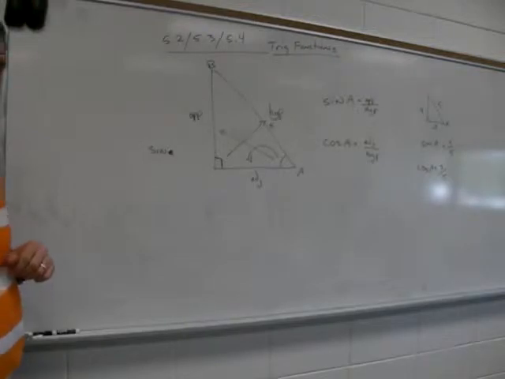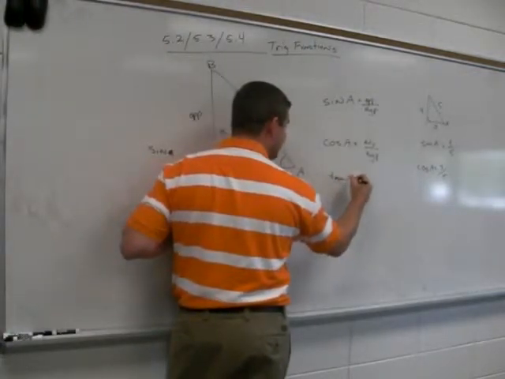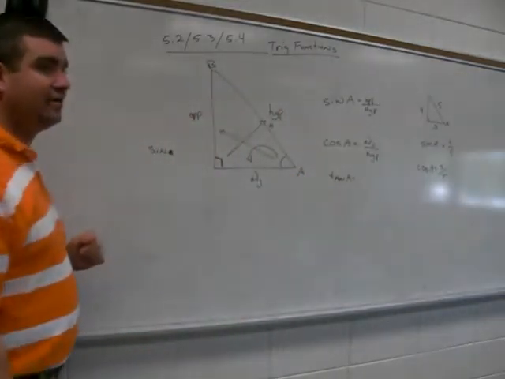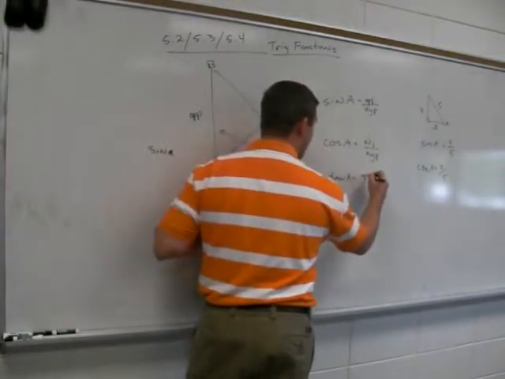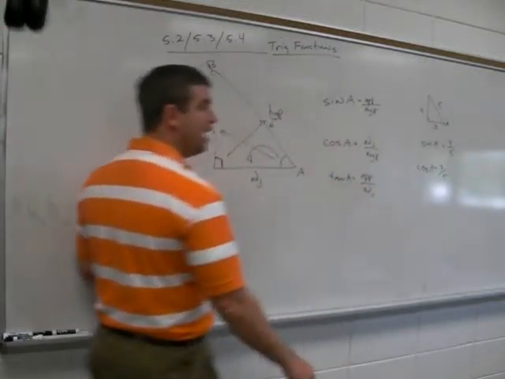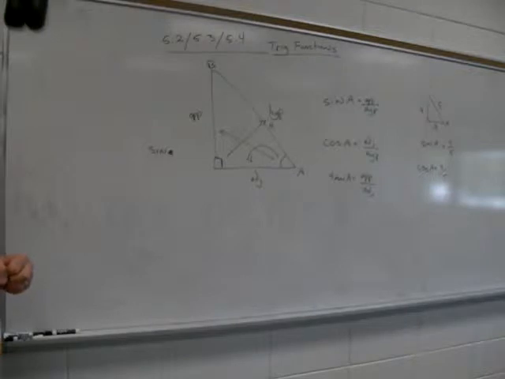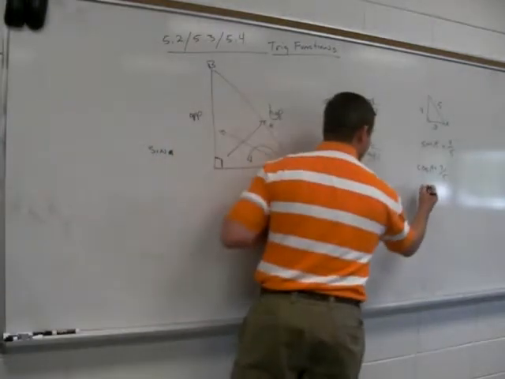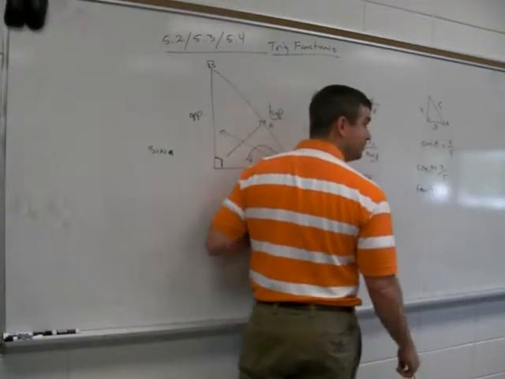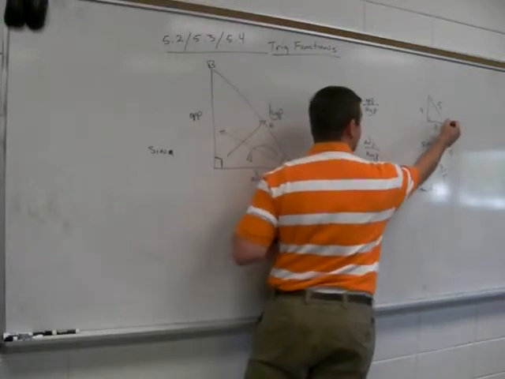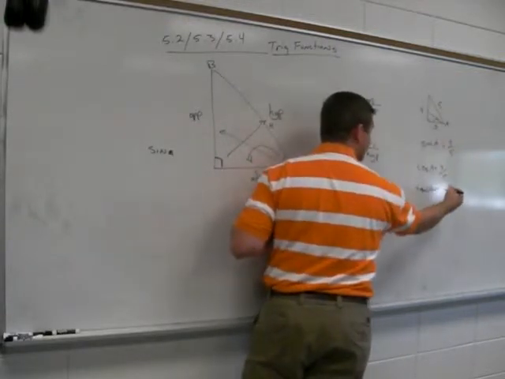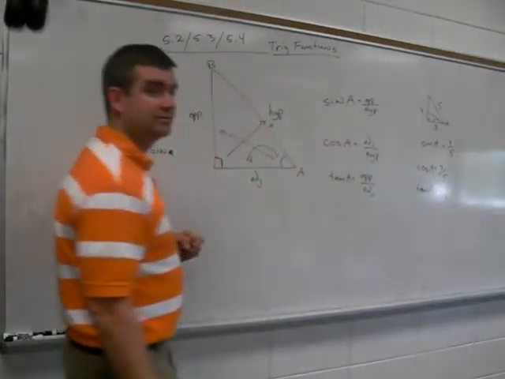All right. We got one more to go. What is it? Tangent, abbreviated T-A-N. Very good. Bless you. The tangent of angle A is your last trig function. The formula is opposite over adjacent. That is the rule. Tangent of angle A. We're looking at our nice, simple one here. Here's angle A. Here's opposite. Here's adjacent. What is the tangent of angle A? 4 over 3.